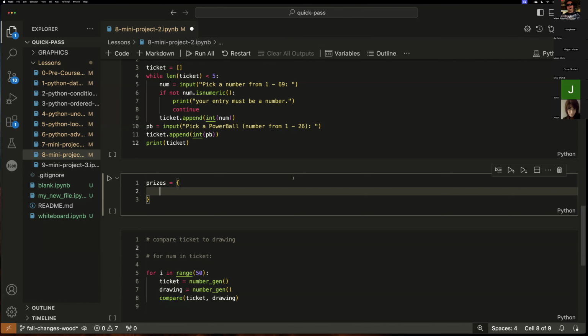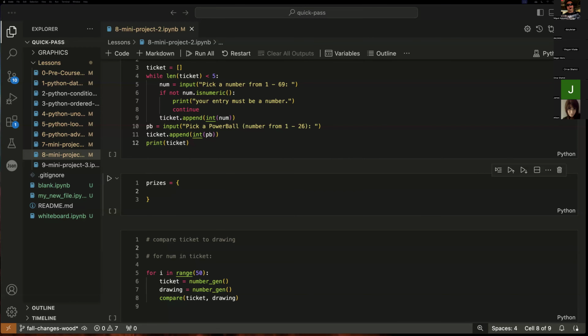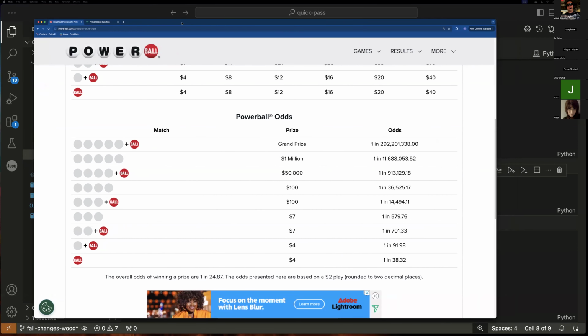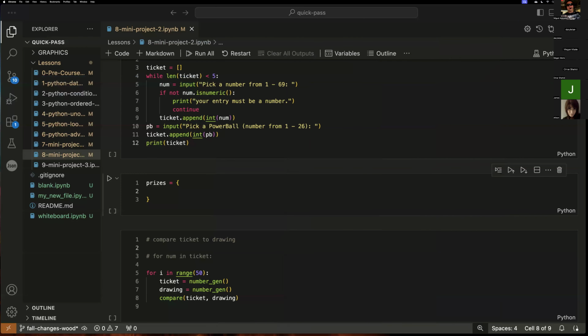So in this case, we want to copy what we have in the Powerball. We want to make a unique key and then put a value in there. And this one's pretty easy for values, right? Because these are nicely spelled out for us, all the way up to 1 million. And then we have the grand prize, so we'll need to make up a prize. I think it starts at 20 million. We can just do that.